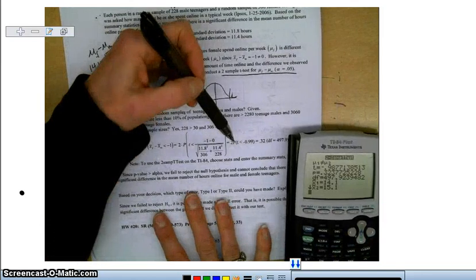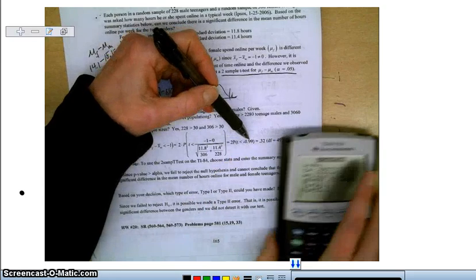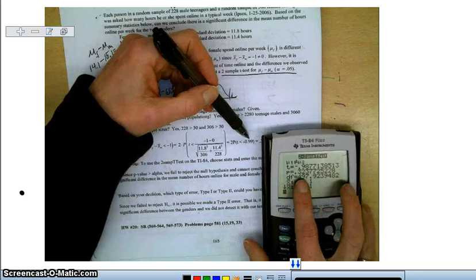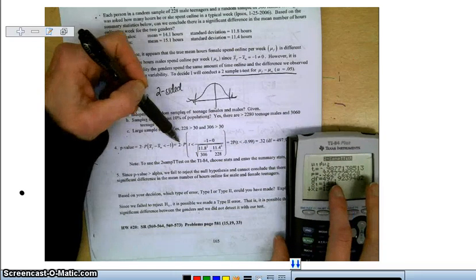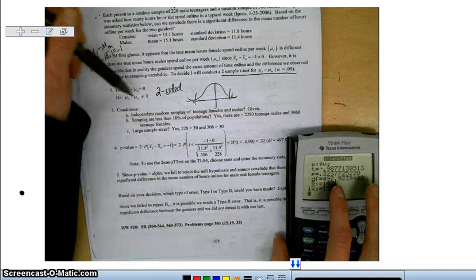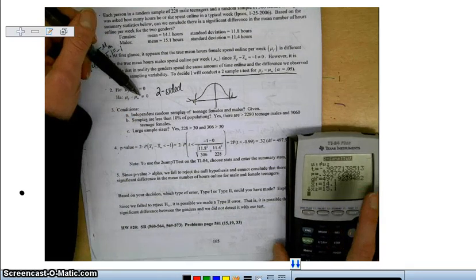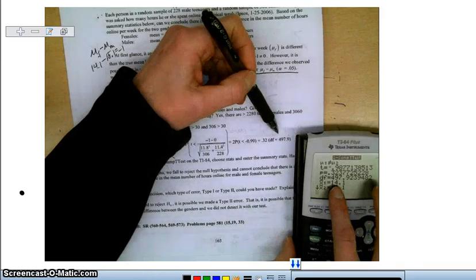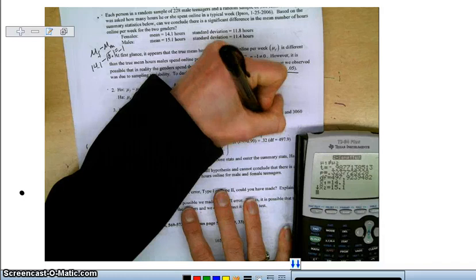So that's where they get T is approximately negative 0.99. That rounds to negative 0.99. The p-value is directly below that, 0.32. That's already been multiplied by 2. You already told it to, because you told it the alternative hypothesis was not equal to. The degrees of freedom is 497.9. It does that nasty formula for you. And so this is my p-value right here.